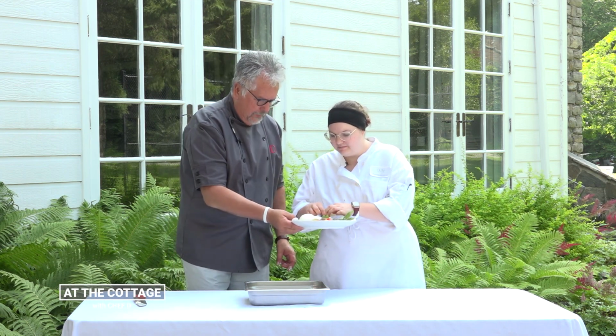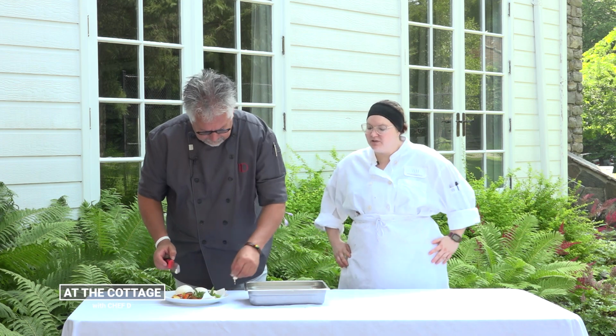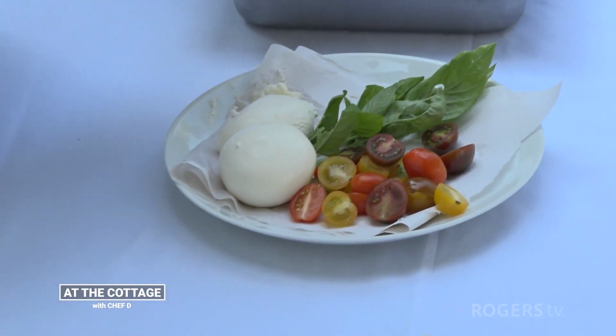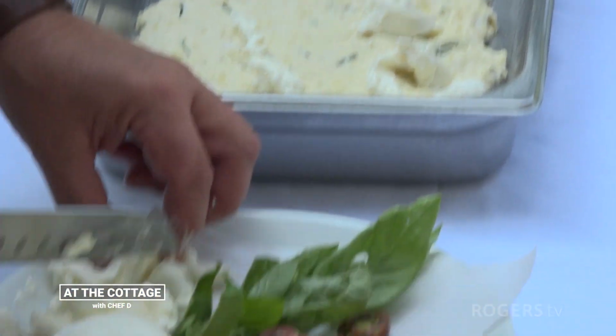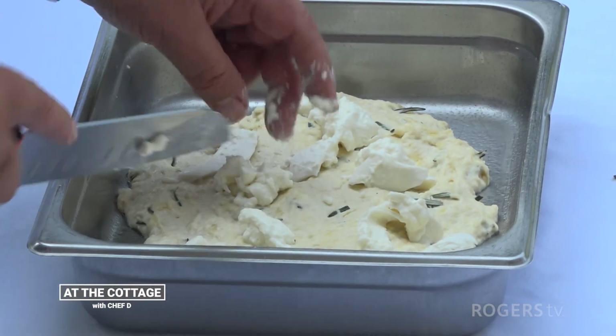All right. Let's see how good that is. How good is that? It's very nice. It's very nice and light cheese. Yep. It's going to melt nicely for the pizza. You guys have a great pizza oven down in the pub, I hear. We do, yes. So we're going to take it down to the pub and go from there.